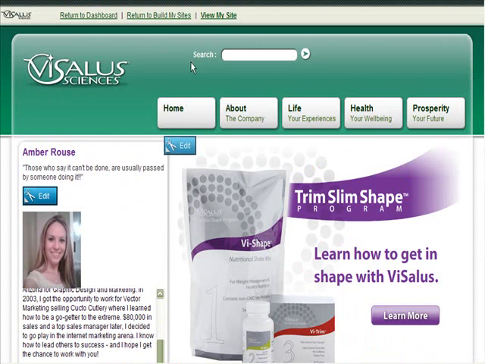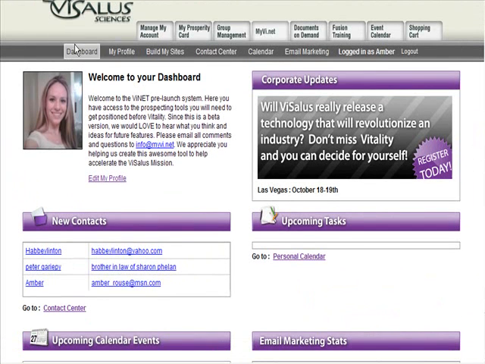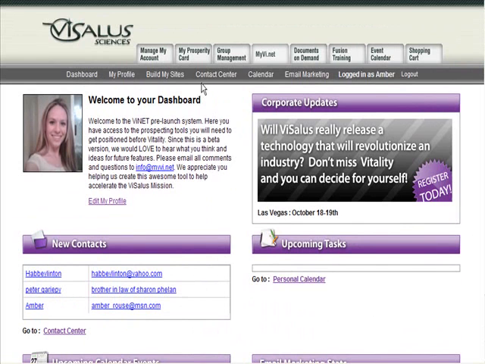And once you're all done, it saves it automatically. You don't even have to press the save button. And now you can return back to the dashboard. At any time, you can just click that dashboard button there on the left, and this is the screen that will pop up. So again, when customers fill out the contact form, the information will be here. You can do events, tasks, email marketing campaigns, and those sections are also up here on this line. So you'll notice your contact center and your calendar and your email marketing.